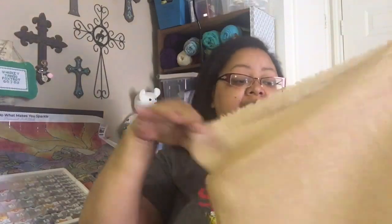So I do like the way this turned out. I think it's a great color. It does show a little bit more of a reddish tint from the tea bags than the Ada does, but I am very happy with both pieces of fabric. And both of those are going to be fabric that I use for my Christmas patterns for Jolly July. So I wanted them all on this coffee color, caramel. I don't know what color we want to call this. Tan. I don't want to call it tan.